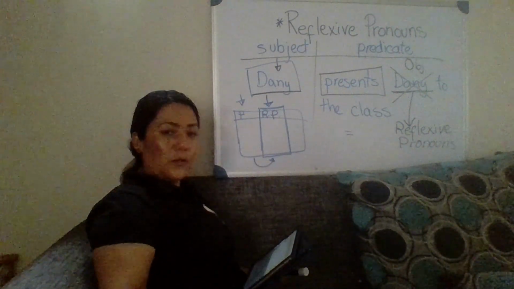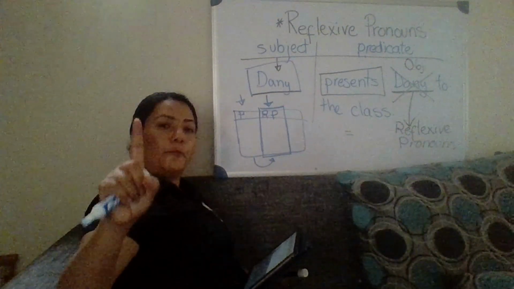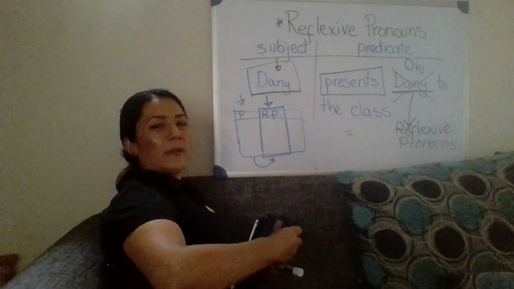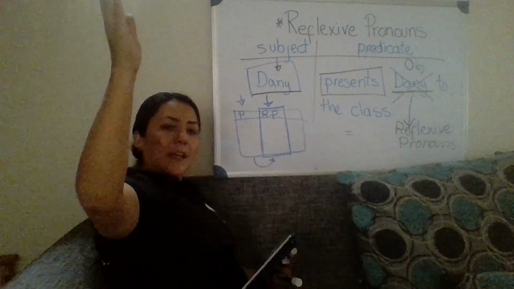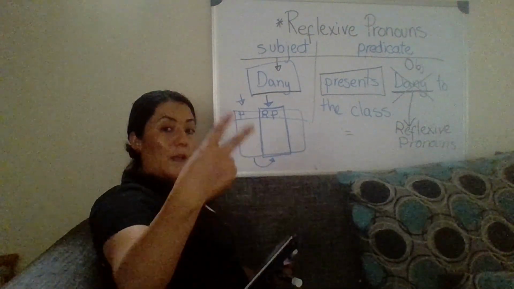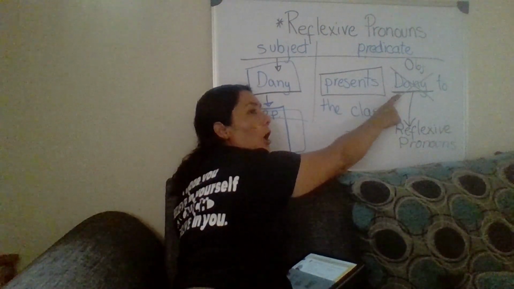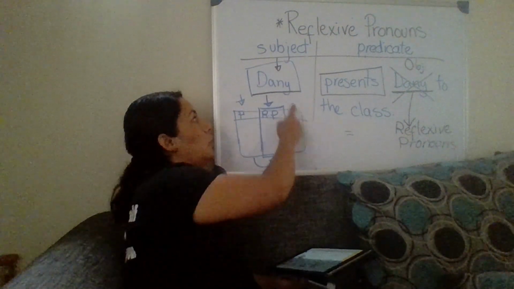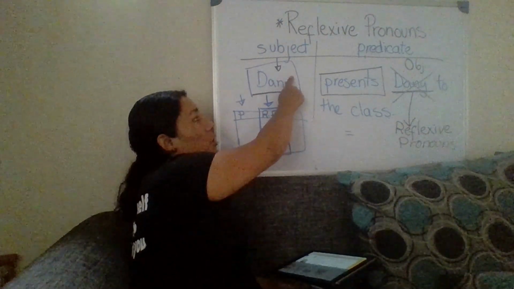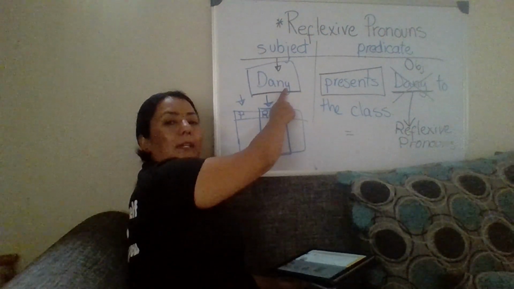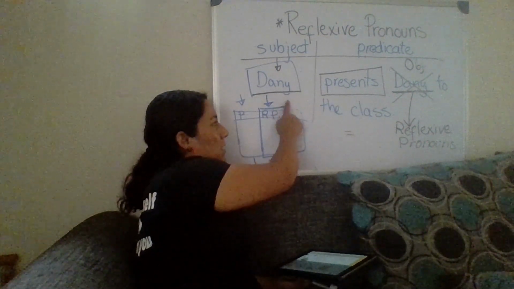Now, I need you to please go down to activity 1. And the first thing there is to read instructions. Complete the sentences by writing the correct reflexive pronoun on the line. So, remember what we did in this example here about Danny? You have the sentence. First, identify subject and predicate. Then, identify the verb. Next, identify the direct object. Later, you compare if they are the same. While you look at the subject, you can also check if you have a name like Danny, which pronoun corresponds to Danny? What word can you substitute it with? He. Okay, so he, himself.